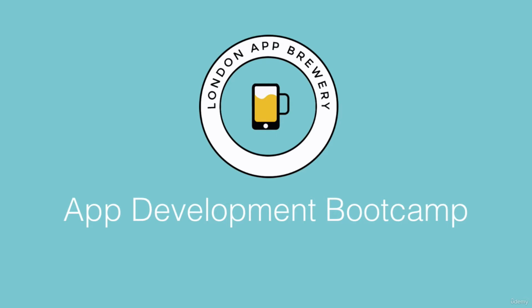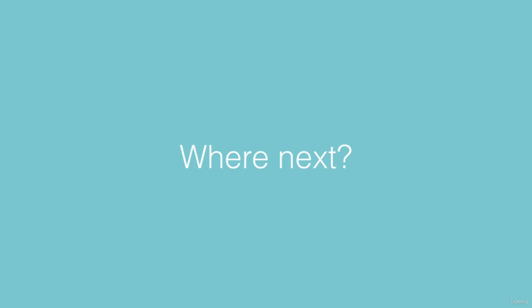App development is hard. And a lot of the concepts that we're trying to teach you are taught over 6 months in an undergrad computer science degree. And we're trying to condense it into as short a period as possible by using project-based methods. So now begs the question, where next?